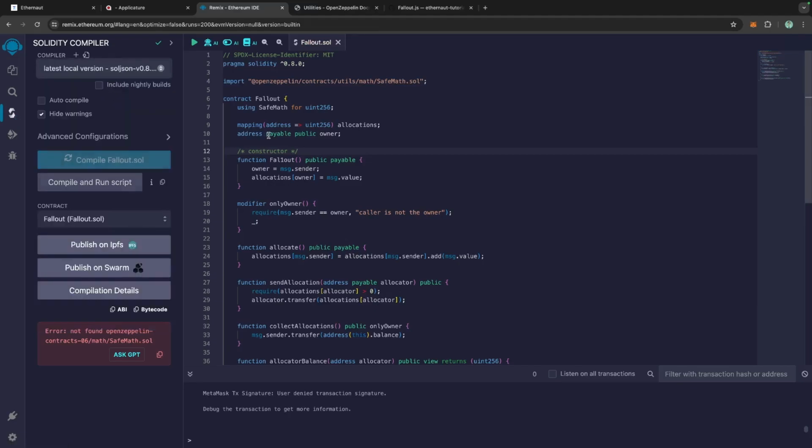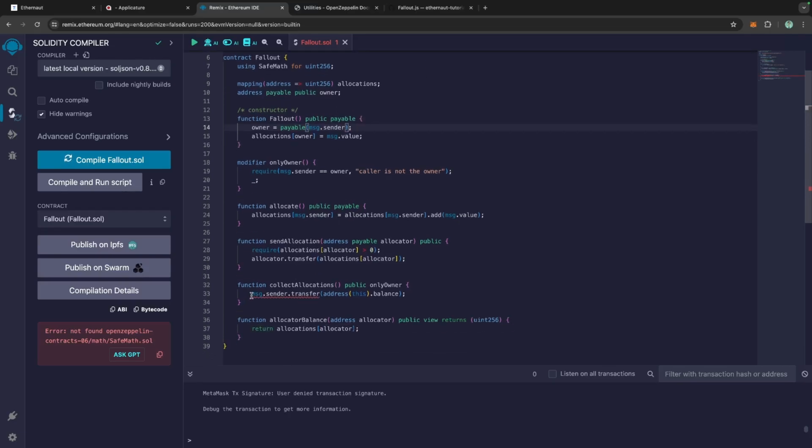And we see we get some more errors though, because I guess in the modern version of Solidity we're using now, we have to cast msg.sender to be payable here, since we're setting it to be the owner variable, which is payable. And it could have been, I guess, the case in version 0.6 for all I know too. I'm not sure, but either way, here we have to cast it. So let's go ahead and do that.